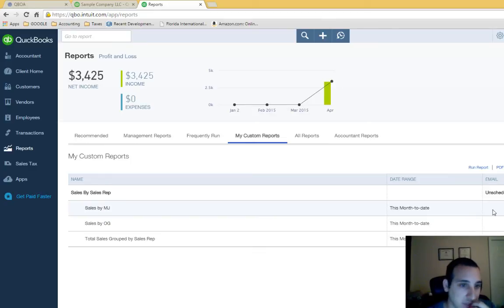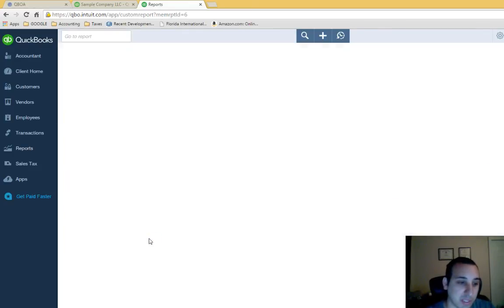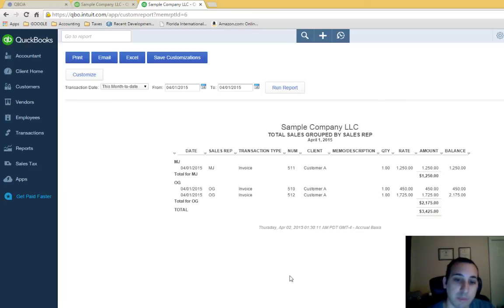And QuickBooks Online has really cool features where you could just schedule this to be emailed to whomever on a regular basis. So that's really cool. Another cool thing you could do is run this report either monthly or weekly, however often you want to cut commission checks, and just export this into Excel, and then you could enter your formulas to base commissions off of these sale numbers.